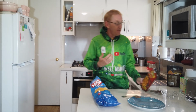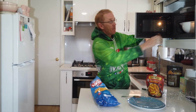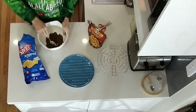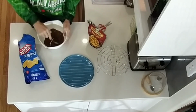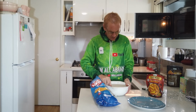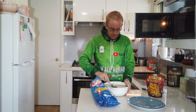Okay, honestly, they taste like potato wedges, but the feel in the mouth is not very nice at all. They're not very pleasurable whatsoever to eat. However, once they're chocolate coated, they may not be so crumbly in the mouth. Hopefully the chocolate might soak into them a little bit.